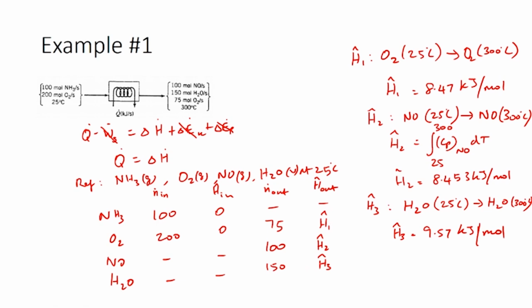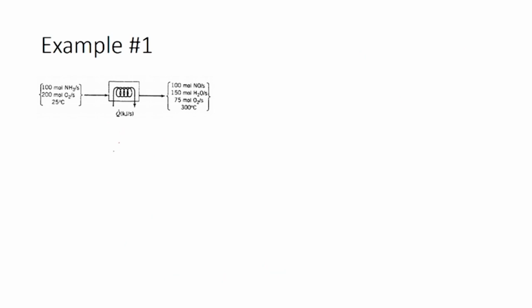So, you can calculate your delta H dot as the sum over outlet streams, which is N dot out times H cap out, minus the sum of N dot in times H cap in, plus we also have to account for the reaction. The heat of reaction would be xi times delta HR cap. So, the heat of reaction is given to us, it was given as minus 904.7 kilojoules per mole. So, what we do not have is xi, which is the extent of reaction.